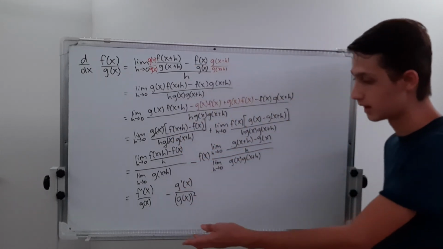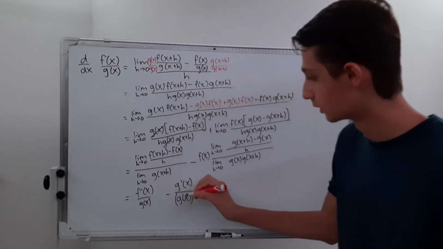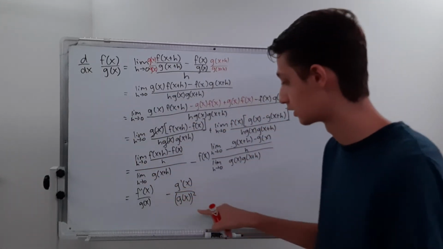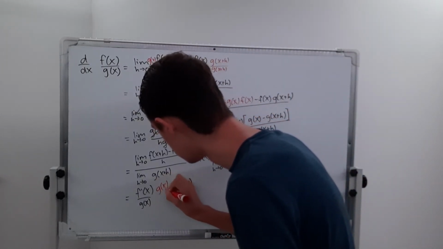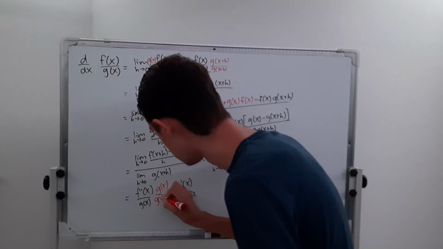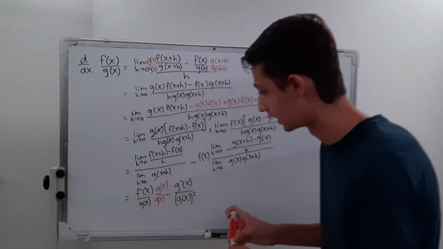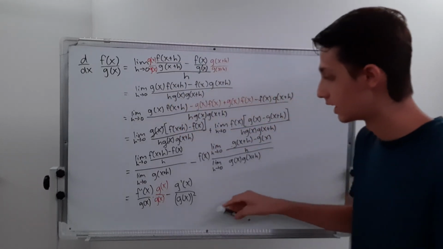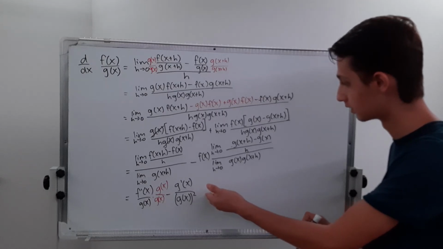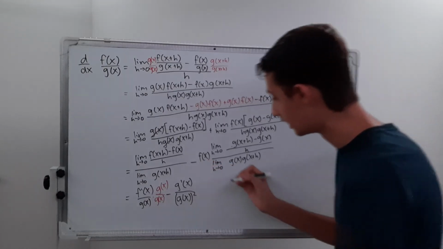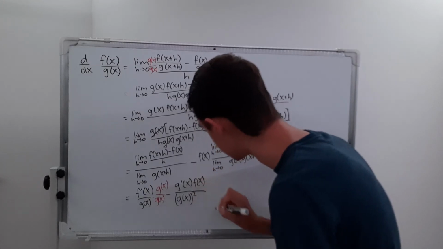Okay, and so as I said, we're going to do a little bit of manipulation here. The way we're going to do this is we're going to multiply by g of x over g of x so that we can combine the fractions. So g of x over g of x. We're just multiplying this. Let me give you a little multiplication dot there. Okay, so then we can actually, oh wait, what am I forgetting? Oh yeah, the f of x out front. I forgot the f of x out front. Don't forget that, okay? So I'll just do that.